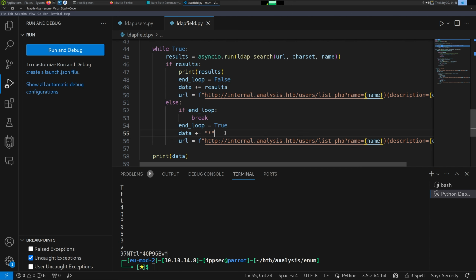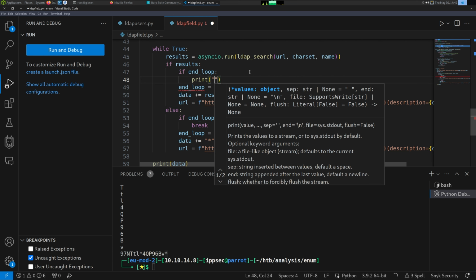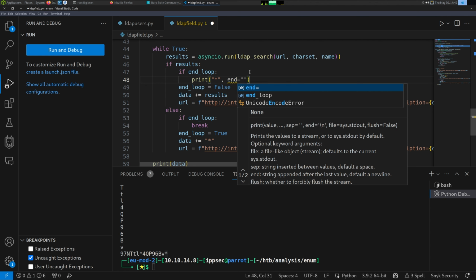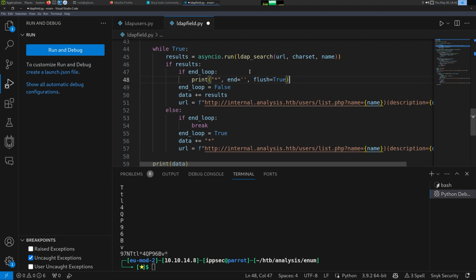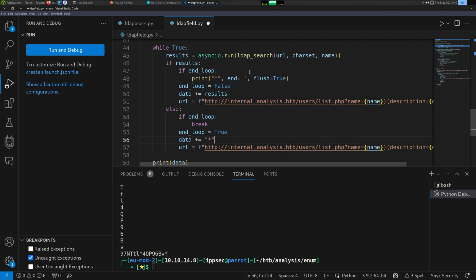I just want to clean this up a little bit. It shouldn't take too long. Let's see. We can say if end loop, so if end loop is set to true currently, then we want to print out the star. So we'll move the print function up to here. And we're always going to have to set flush to true. So we don't have to worry about printing here. We can append data. That looks fine. Where are we doing the first print? I think I erased it already. So if end loop, print star.